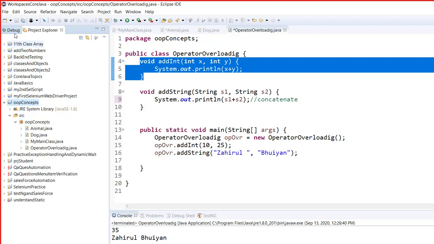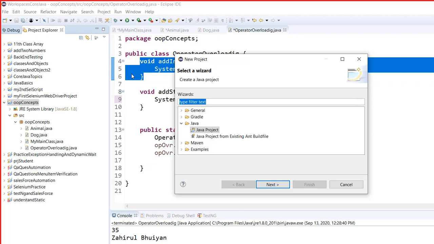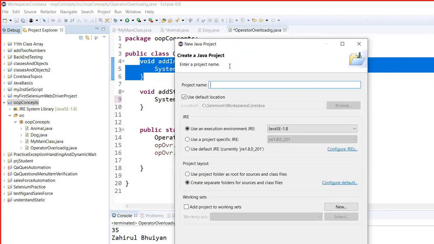Actually, let me create a project here. File, project, and I'm going to name it as standard script. Java project. Next, we are going to name it as understand.